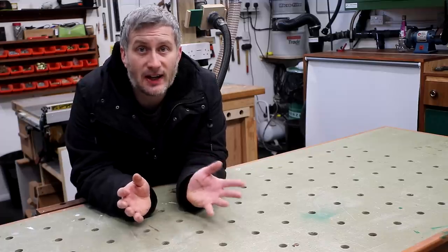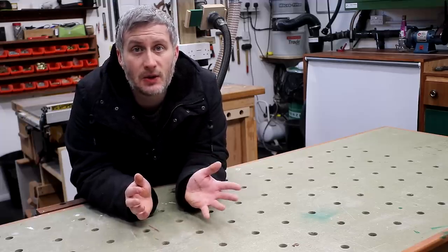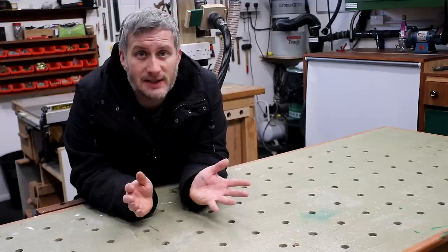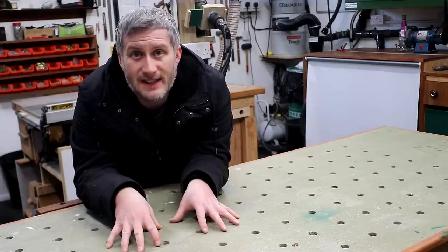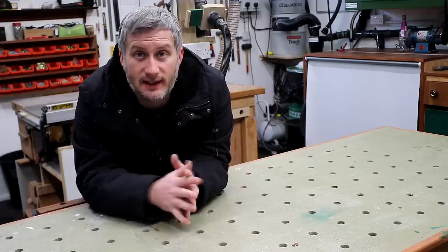Using an MFT and a track saw is definitely a great solution for making cuts to large sheet materials, and it's a great alternative to a table saw in many situations. I also think if I had much less space to work in, the MFT and track saw would be much more valuable than perhaps a table saw. But while I have access to a table saw and a miter saw, I just find personally that I gravitate towards using them wherever possible — it just seems quicker, easier and less clunky. In general I'm finding that the MFT top is getting loads of use as a general tabletop but not as much use as far as the MFT holes are concerned.